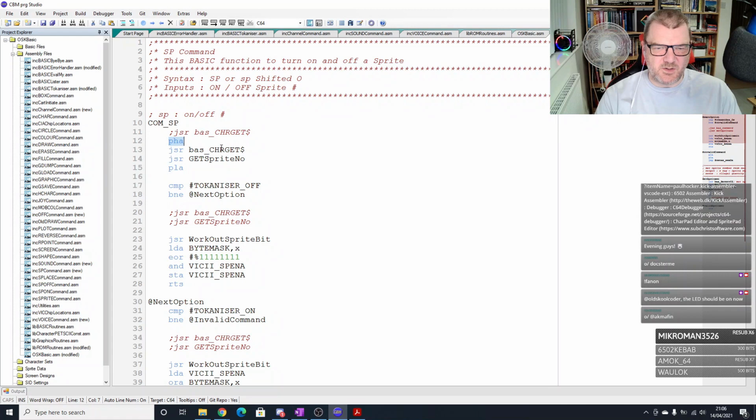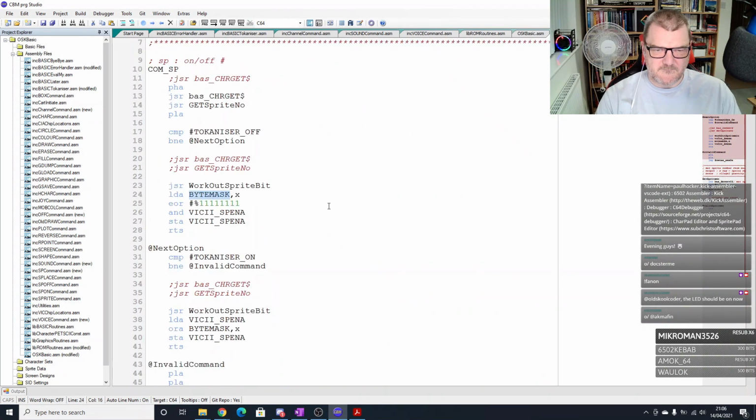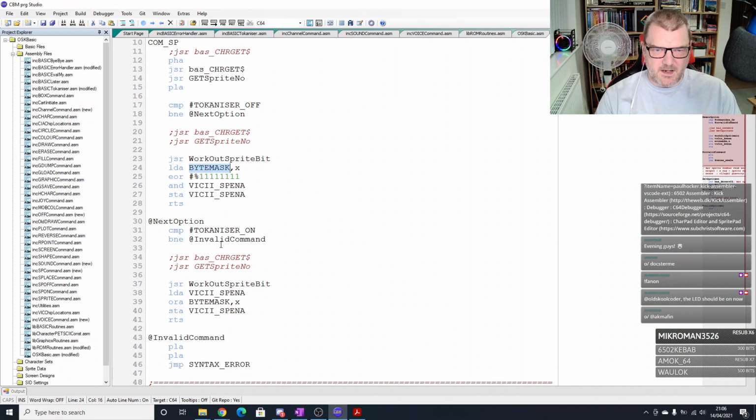I know we use the accumulator when we do this, but that returns back with an X value. Then pull that, then we can do the test. Then we can use the X in there, which brings back this. Yeah, that'll do it. We don't need that. Let's try it out.